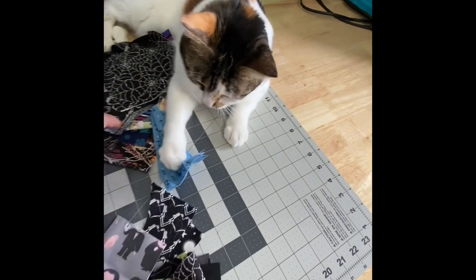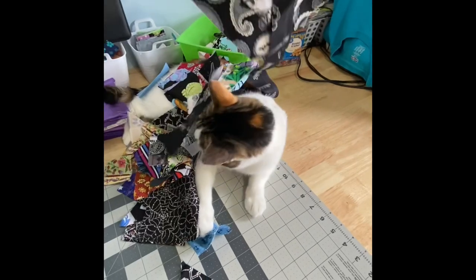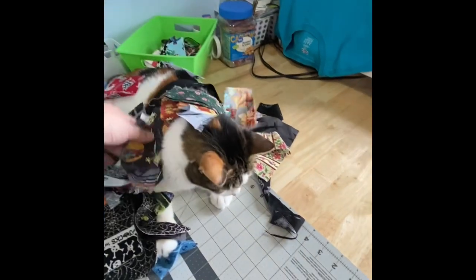These are my scraps. They're my scraps. You like fabric? Do you like fabric? Are you a quilter's cat, huh? Oh, it's fun stuff, Mama. I love salvages.